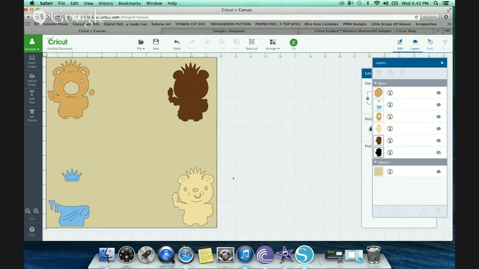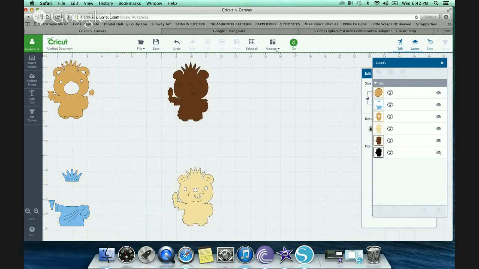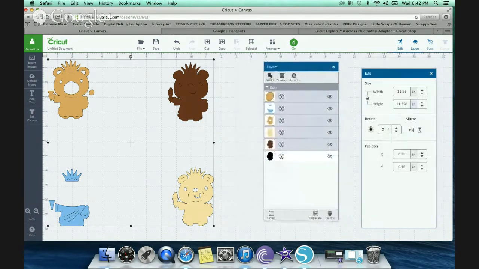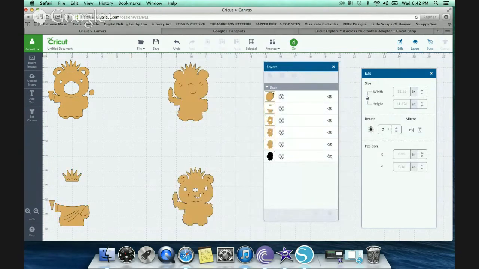Now, at this point, we don't really need this back 12 by 12 mat anymore. We can get rid of that, and what we're going to do is select all of the pieces, and that's going to put a box around all of your pieces here. And over in this layer option, you're going to have weld, contour, and attach. We're actually going to attach these. It's going to change all of your pieces to a single color, and that's why I was saying some people want to do the laying of their paper on their mat now, because it does change the colors.